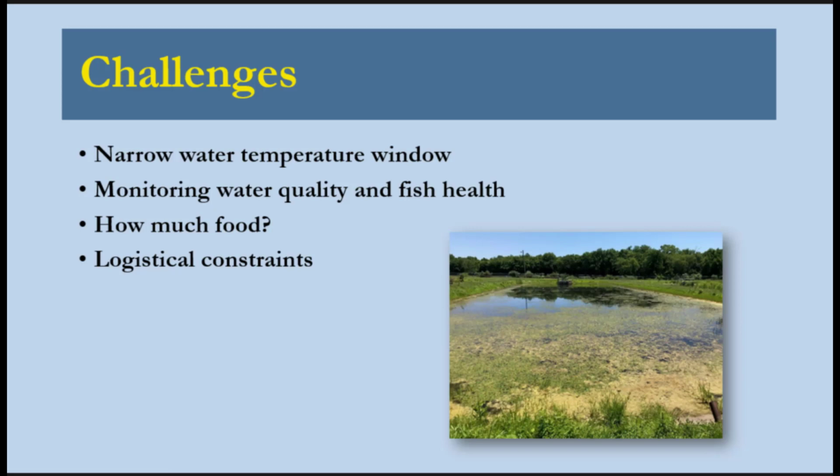So this wasn't without challenges, and some of the challenges that we faced in particular was a narrow water temperature window in these small ponds. While Truman Lake and the Missouri River, these systems where we were collecting fish, are kind of slow to heat up, in 2018 we had a hot and dry spring, and so by the time we had adequate numbers of fish out of Truman Lake and the Missouri River, our ponds were sitting in the high 80s, approaching 90 degrees. So we elected to hold off shocking them, and to avoid that potentially happening again in the spring, we kept those fish in the pond for the entire year.